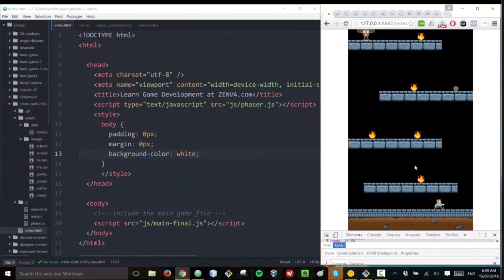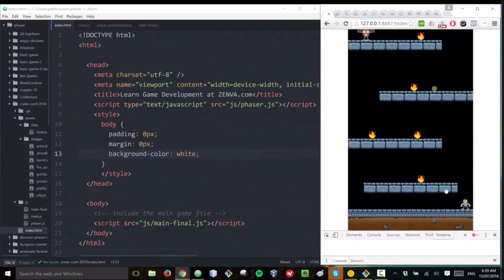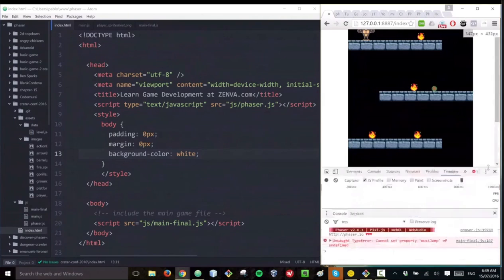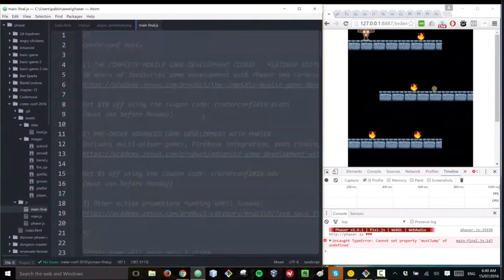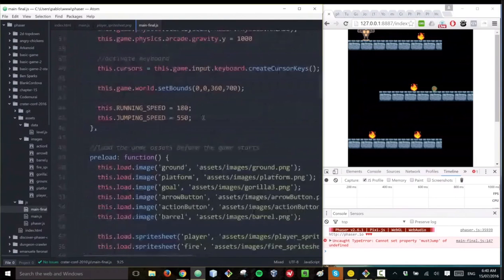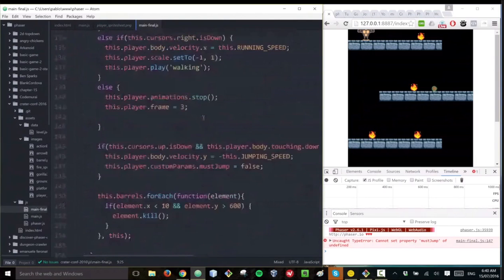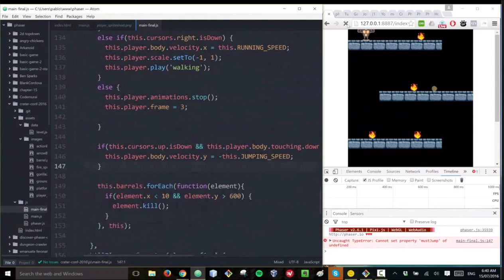So as you can see, we've got a mini. I made some changes last night, so I probably broke it. Let me see if it's something quick, or otherwise I'll show you the other version. So I can now set property mustJump. Let's look at that. 147. Yeah, so forget about that. Yeah, that should work now.